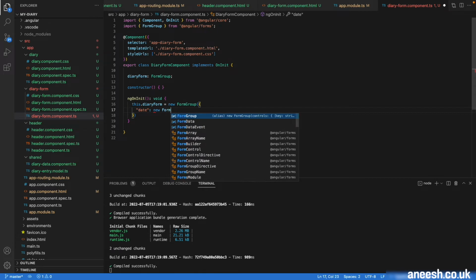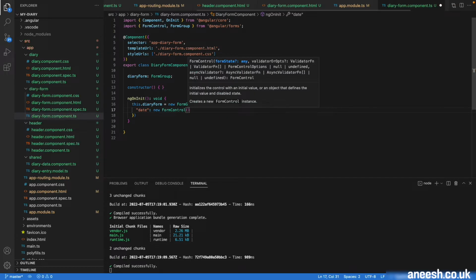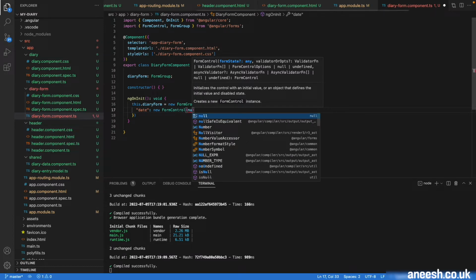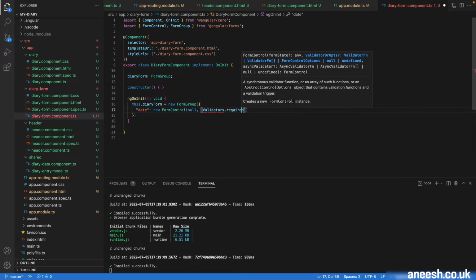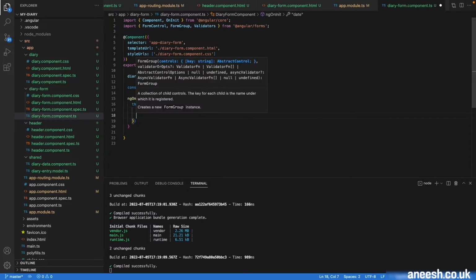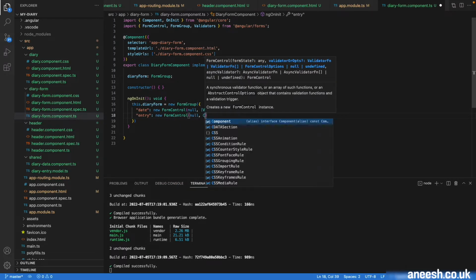There are many other ways that we can enhance our form controls, but just for now we're going to specify what the default value is and if we have any validators, and we're going to see the value this brings to our form in a moment. So we will just say that the validator is that this field has to be required for our form to be submitted, and I will do the same for the entry field of our form. We will come back to the default value.